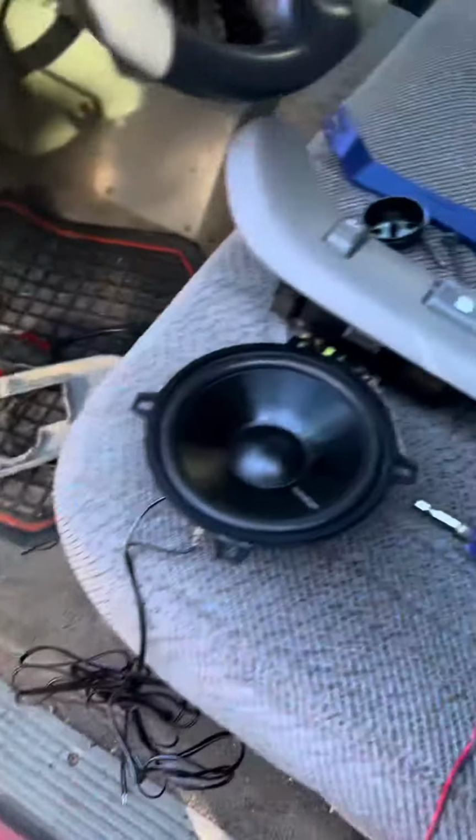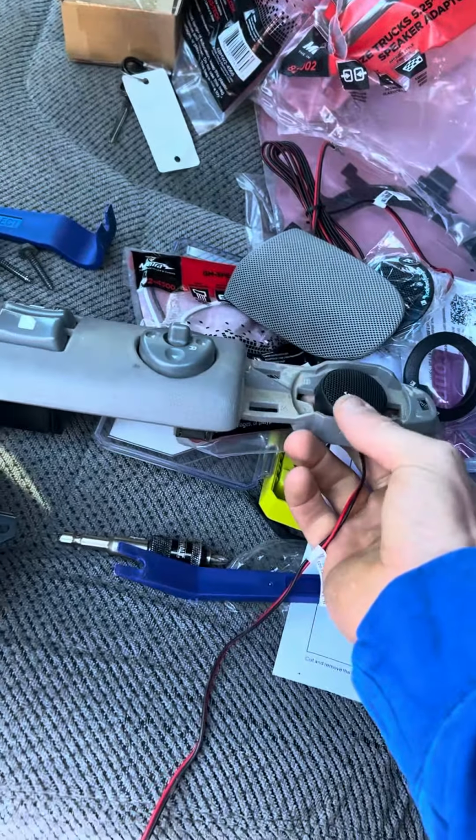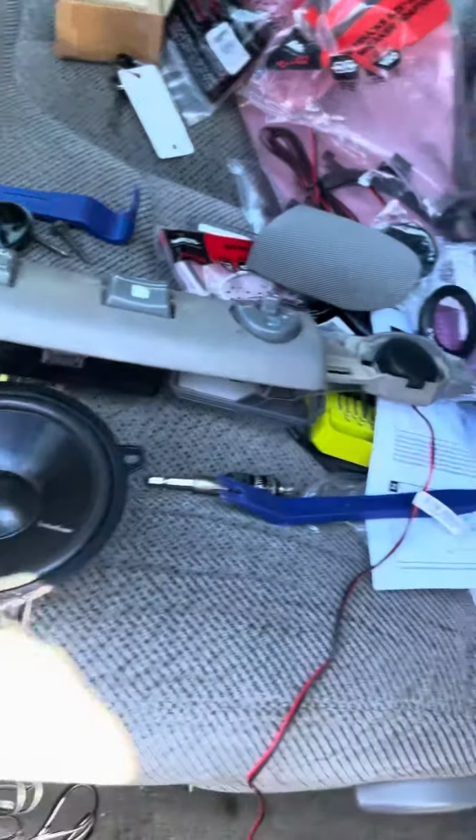So just wanted to let you guys know, hey, if you're gonna put tweeters in one of these old trucks that's got factory mounts for it, if you can get the cases off of it, then it'll fit in there nice.